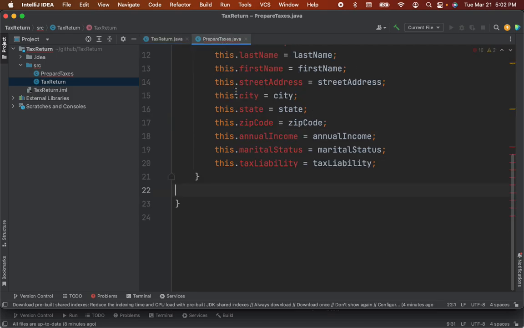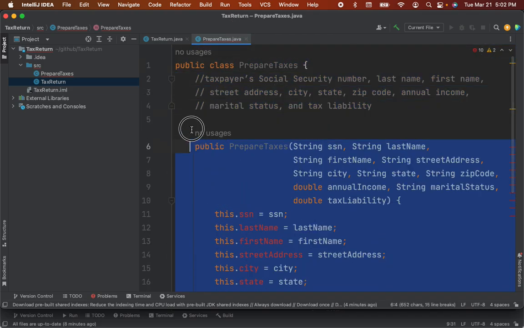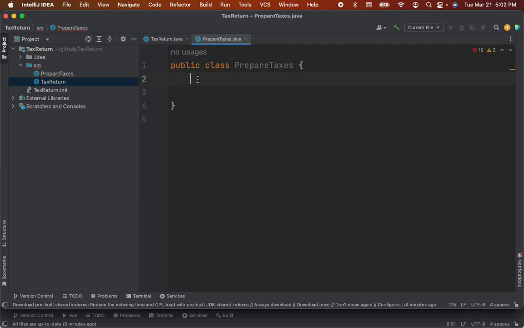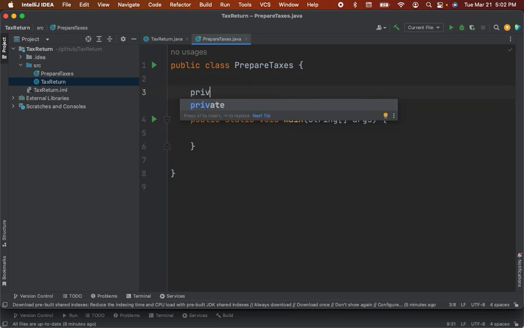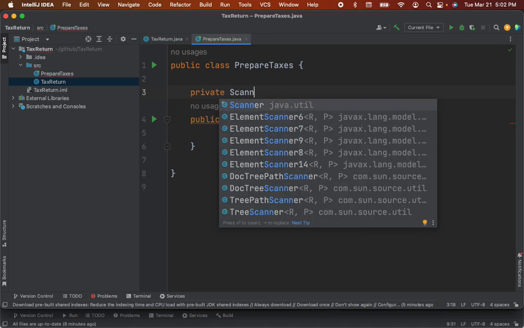Okay. Your prepare taxes, let's take this out. Your prepare taxes is where your public static void main method is going to be. This is where you're going to put your private scanner.